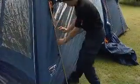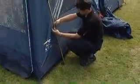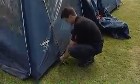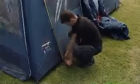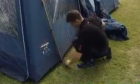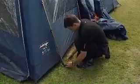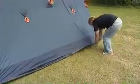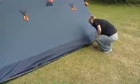Clip the fly sheet onto the poles. Peg down all the pole positions through the metal rings using pin pegs. Take care that the poles are aligned with the adjacent seams. Peg down the remaining fly sheet pegging points using pin pegs.